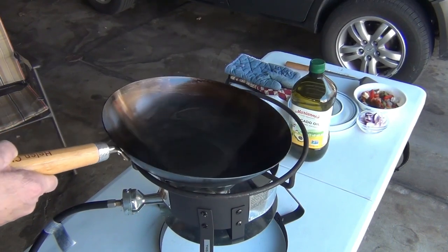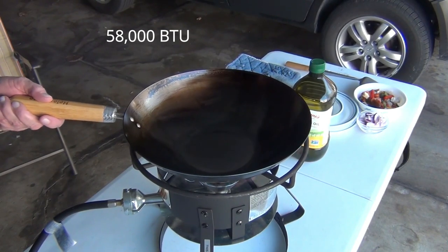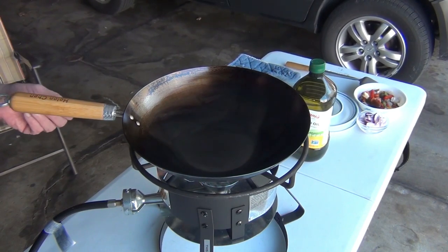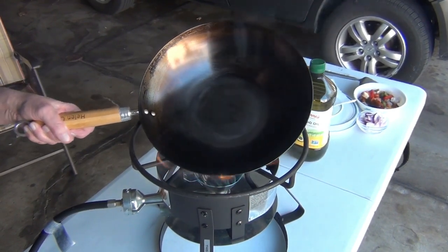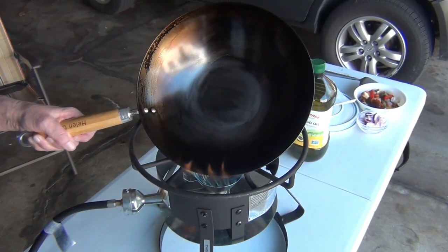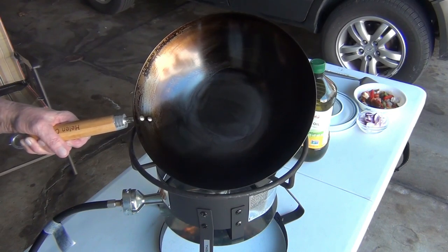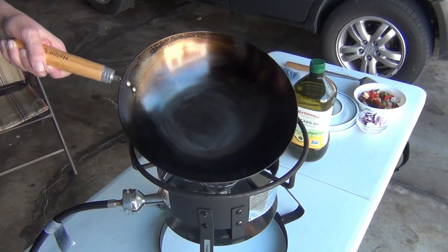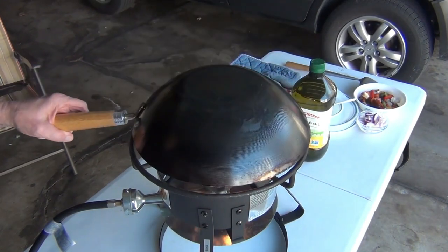This little burner here burns about 58,000 BTU. Your average stove, I believe, is around 2,000, 2,500 BTU, which is on the bottom marginal side for wok cooking, but it'll work. Most of your professional wok restaurants, Chinese, Asian restaurants, use wok burners up to 200-250,000 BTU.